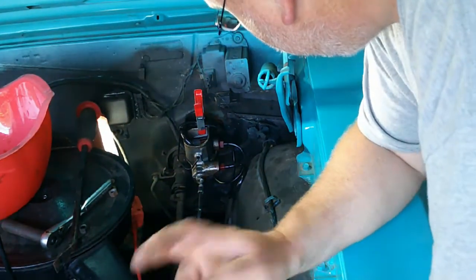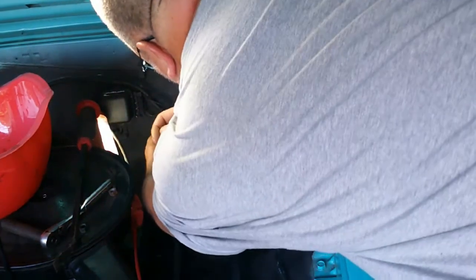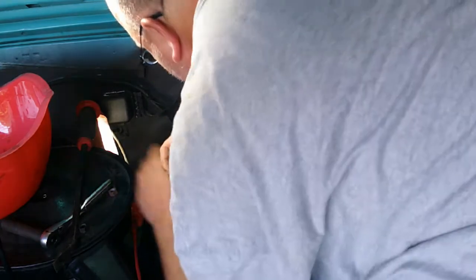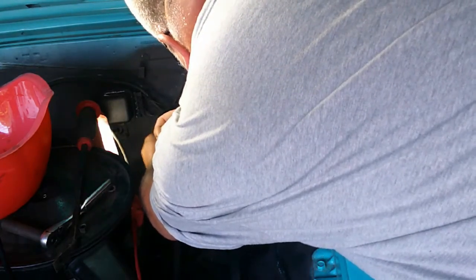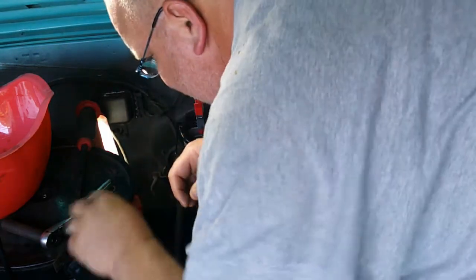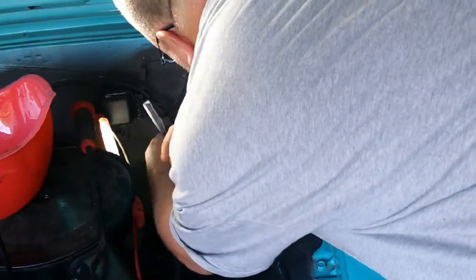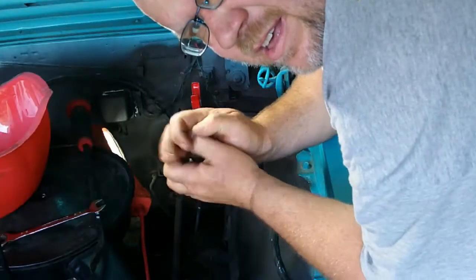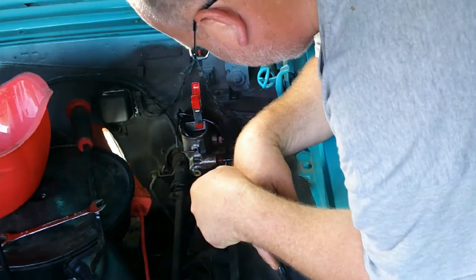Alright, so got that on. We're just going to take our lock washers and our nuts and put it back together. Alright. So, got the master cylinder bolted up. Now I need to get it plumbed.